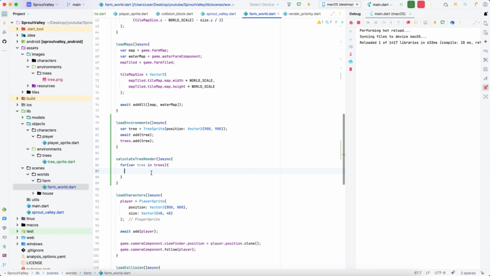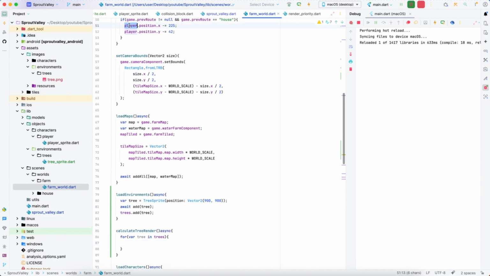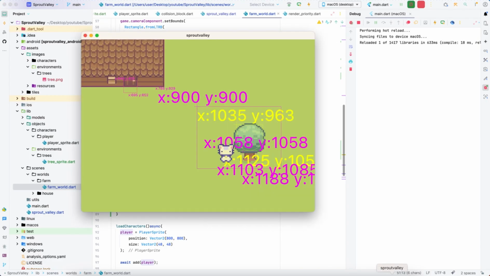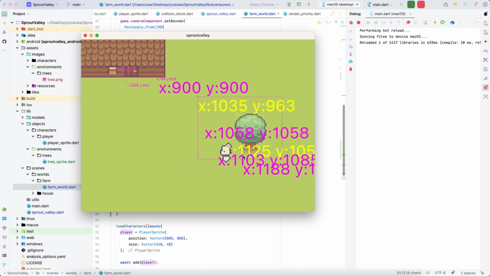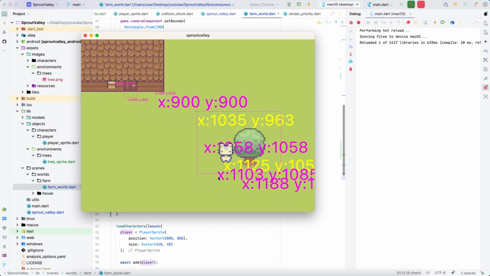Right now I'm gonna calculate the distance between the tree and the player, whatever the y or z index is, for the movement behind the tree. So I'm gonna change the priority for the tree to the maximum, right?